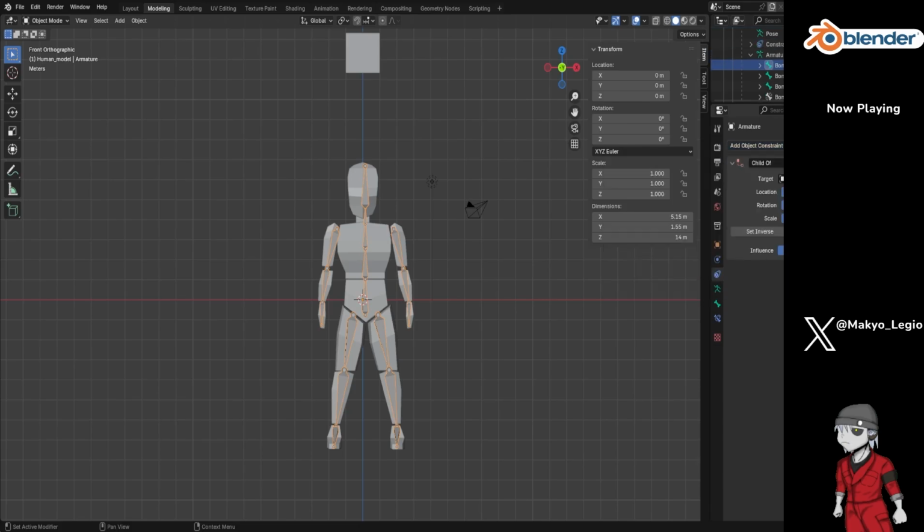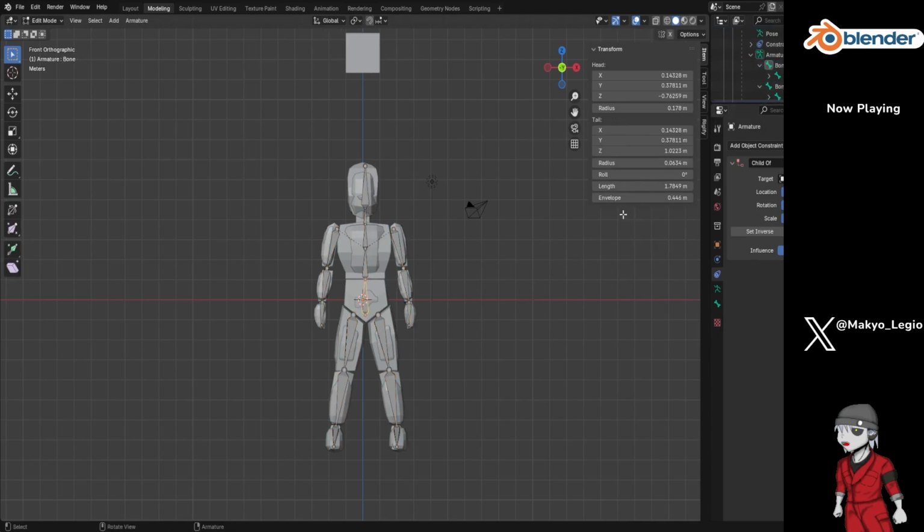Start doing all this, child of object body hitbox 1. Let's get everything. Okay, which bone is this? Okay, that's bone 1.